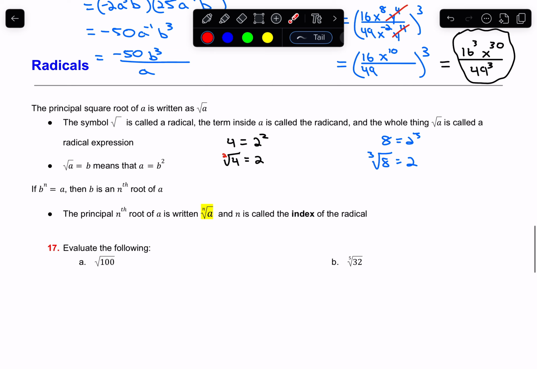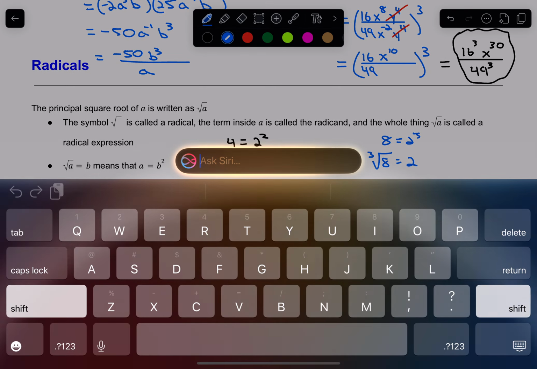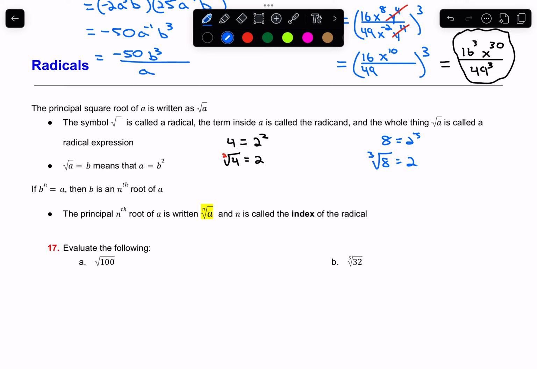All right, so now a couple of just quick examples. Down there, we have 100 on the inside of a radical. So this means square root of 100. 100 is 10 squared. Sorry about the keyboard. And so we can then say that this is equal to 10 because 10 squared equals 100. Okay. For part B, we have the fifth root of 32. This is going to be equal to 2 because 2 to the power 5 is equal to 32. All right, so we can do this for any number to any power. Generally, though, we only focus on pretty small ones because most people don't have these powers memorized for higher and higher values.